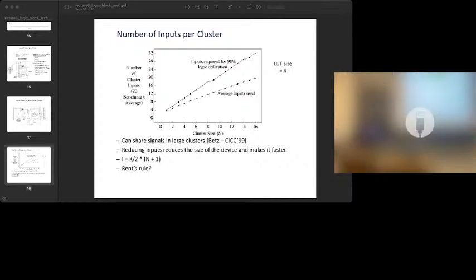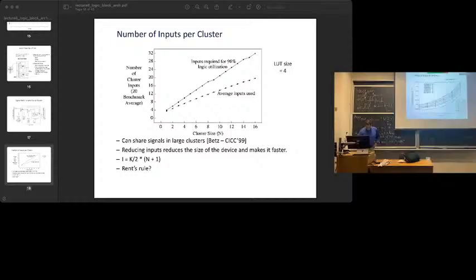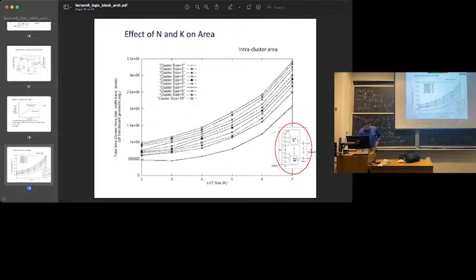they've picked the number of inputs per cluster, they go off and do a whole bunch of CAD tool experiments. So this is showing how much area is inside the clusters, across a suite of benchmarks. It's not all the area, it's just the area inside the cluster, so lookup tables and local interconnect. And this is a cluster of size 1, and on the x-axis we have an increasing lookup table size. A cluster of size 1 doesn't have any local interconnect, so the area inside the cluster is pretty small.